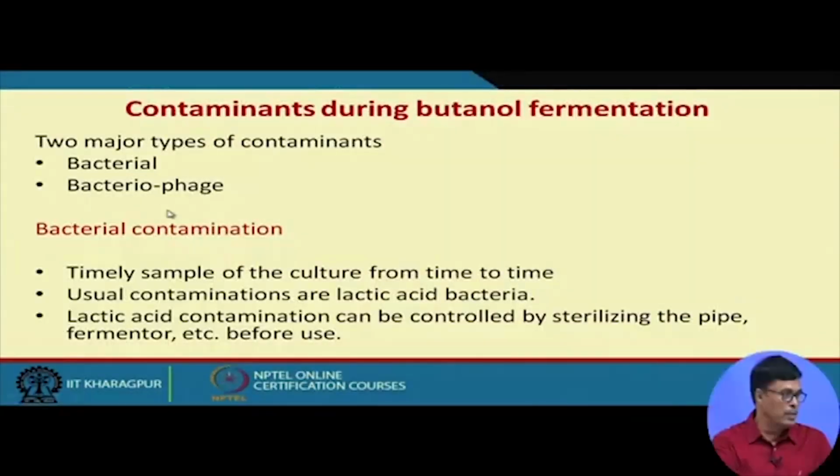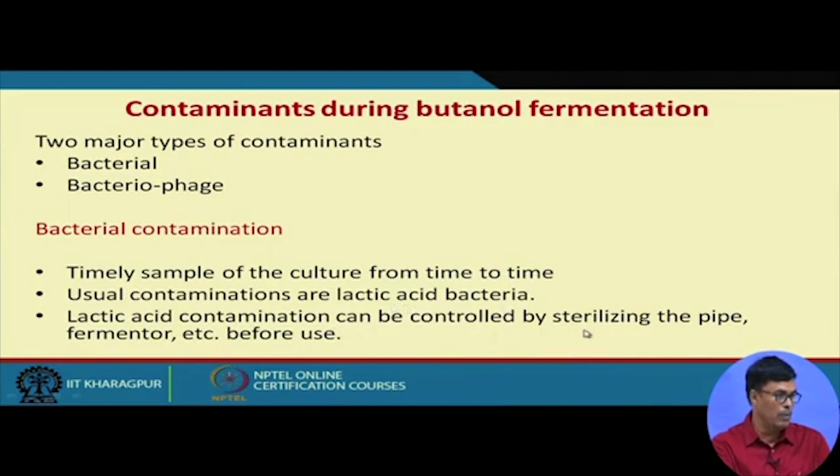That is the problem, and that is why I told you, remember that in the cheese making industry we usually prefer a mixed culture, so that even if one bacterium is killed, other bacteria will keep on functioning. So that is one of the ways we can recover from this kind of problem. But here, since we are using a pure culture, if there is bacteriophage contamination, the whole process will be affected. Now, for bacterial contamination, timely sampling of the culture from time to time is needed. The usual contamination is lactic acid bacteria.